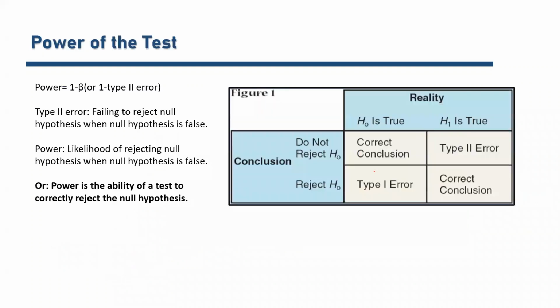Okay, so we'll look into the power of test, which is actually the last point of hypothesis testing, and we'll move into more advanced stuff. So as I told you, power of test is the likelihood of rejecting the null hypothesis when the null hypothesis is false, right? Before we start, I want to make sure that power is actually 1 minus the type 2 error. And type 2 error, if you remember, was something has gone wrong and we fail to detect that, right?